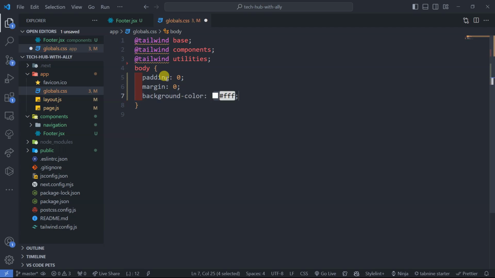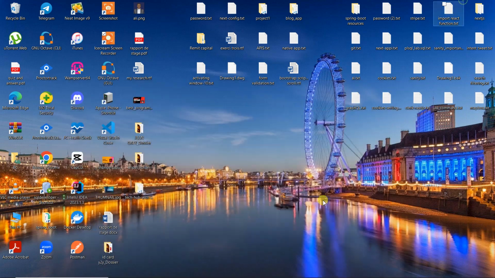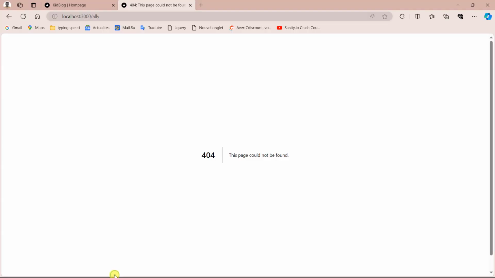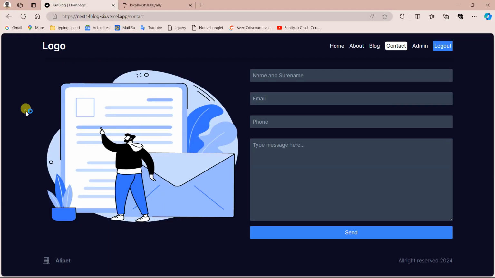Now for the background color, maybe we need to get the hex code for that one. Let me get the hex code. The hex code for this color, this nice dark blue, let me check, it's #00.